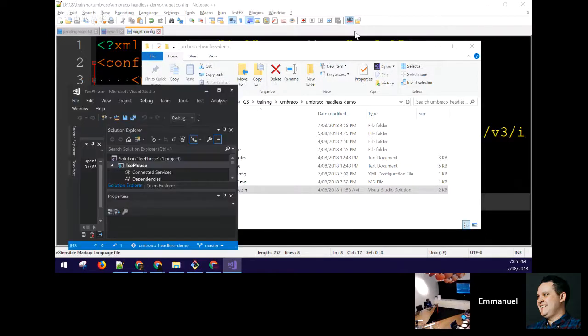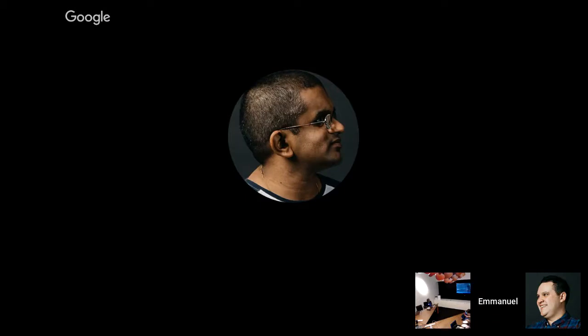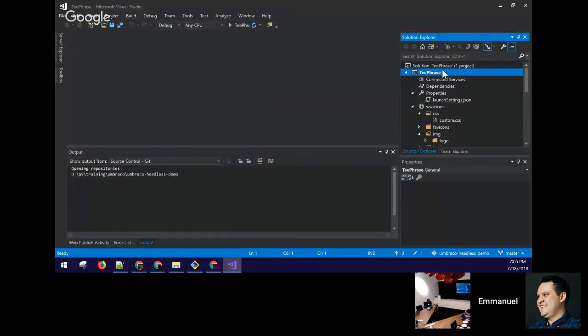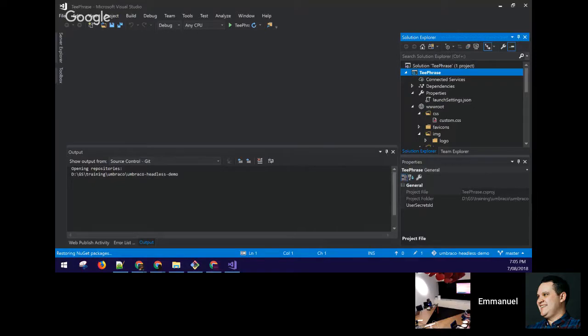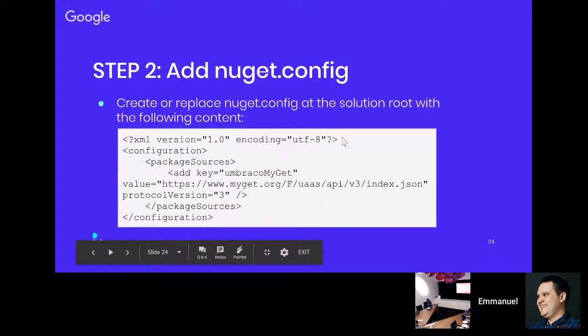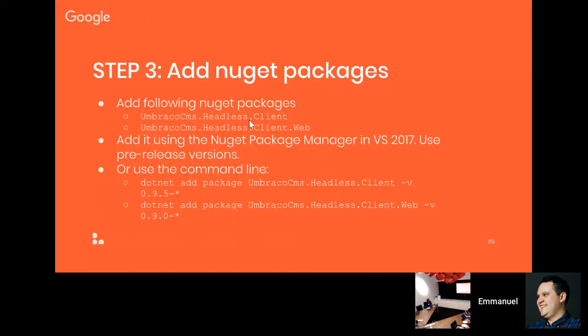Cool. So if you've got that, right click on your project and manage NuGet packages. Let me go back to my slides to see what I need to do. We need to add Umbraco CMS headless client and Umbraco headless client web.